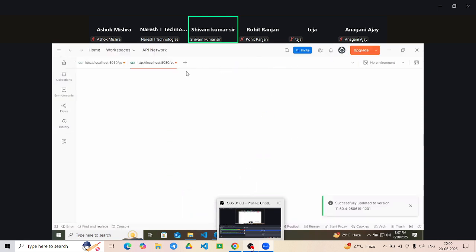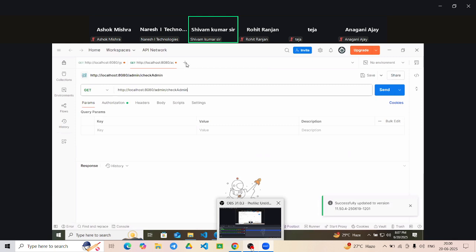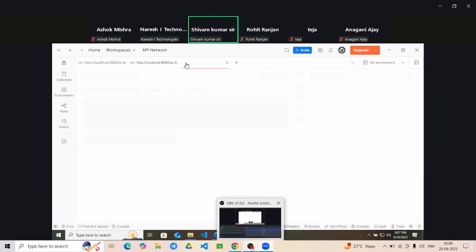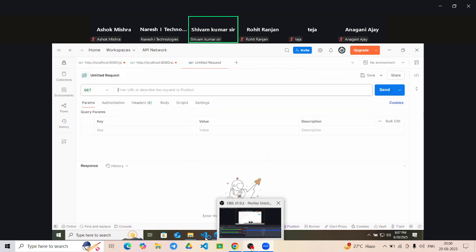And from postman, let's open VS code and the front end code also.